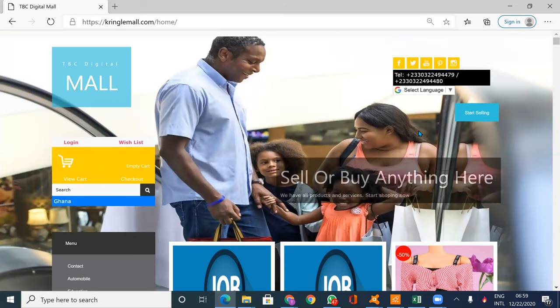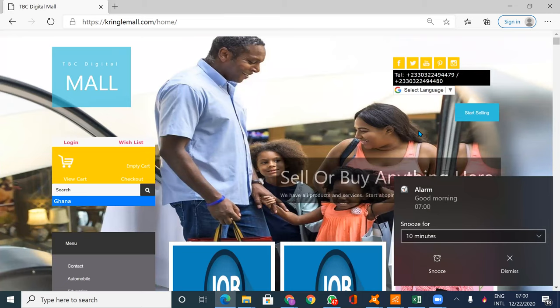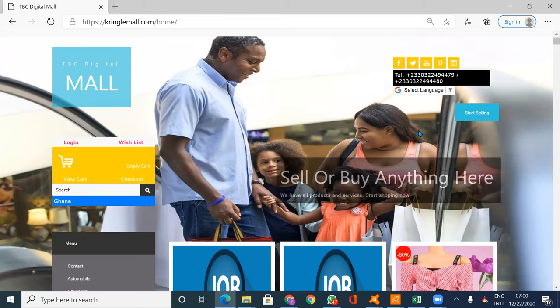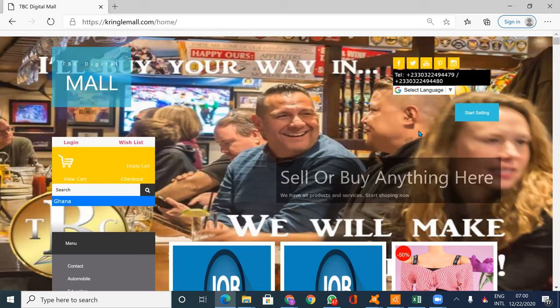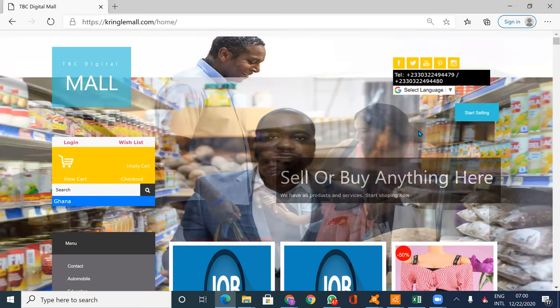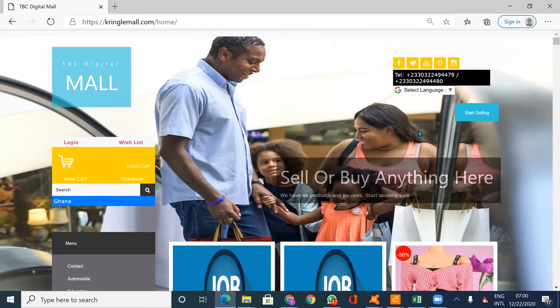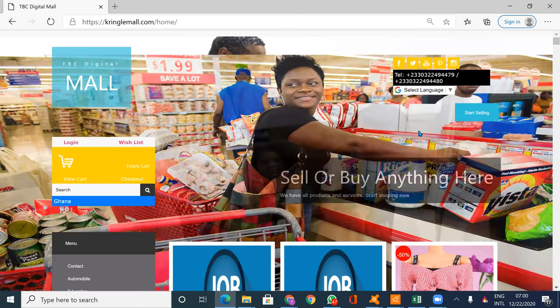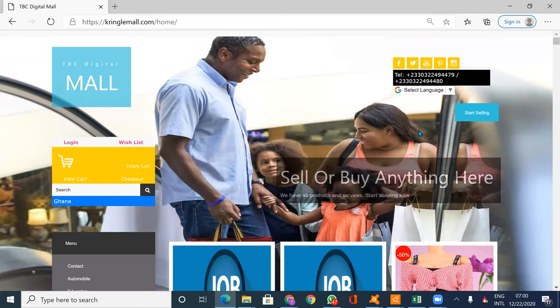So if you are a merchant and you are selling anything at all, if you are trading anything at all, just try to put it here. We also want to give you this opportunity so that when you have a used item you want to dash out to someone, you can place it on the portal, anything at all. Assuming you have a shoe and your feet have grown past that shoe, what you can do is dash it out or sell it. So you can sell anything here.